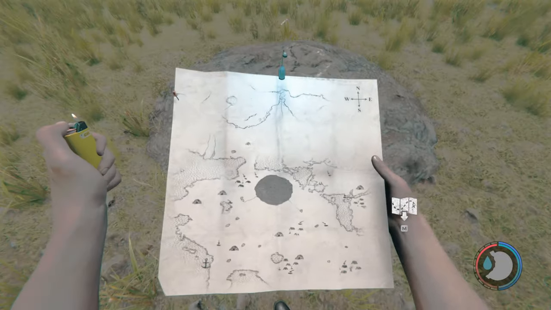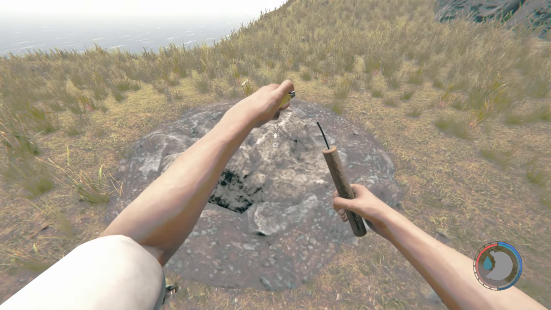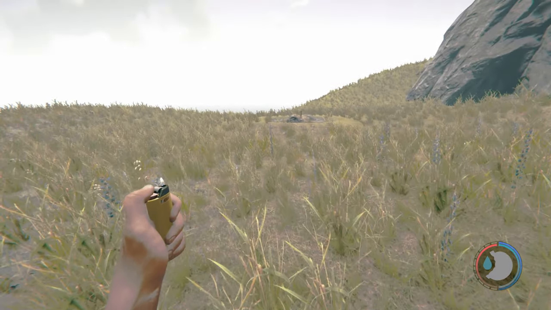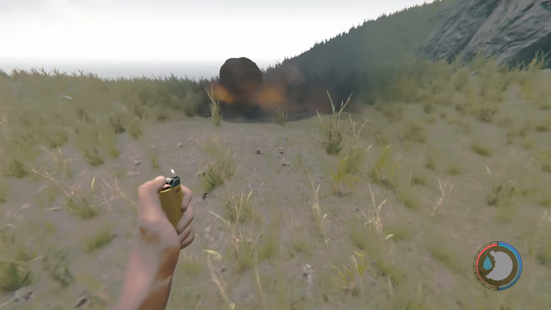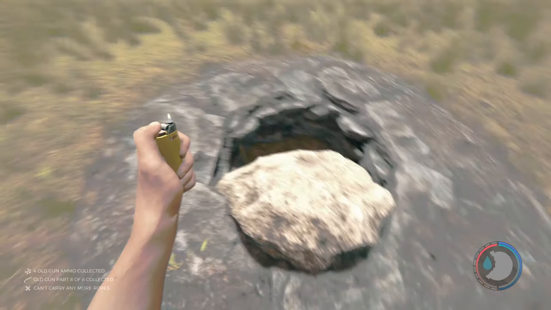Get your stick of dynamite out. Light it on fire and stick it in the ground. Back up a little bit. There we go. There is the next one. So that's 2 out of 8.